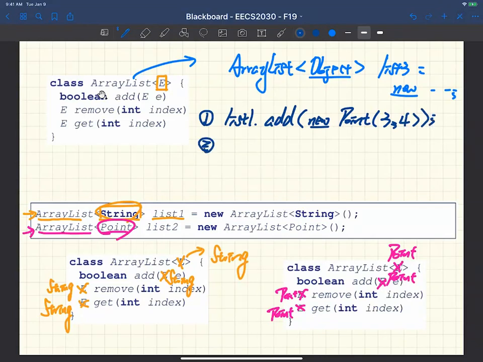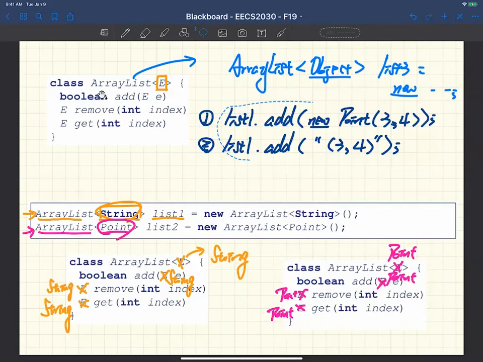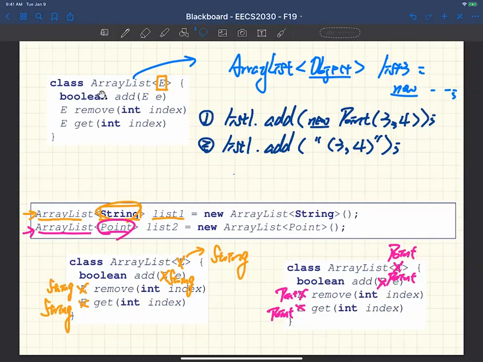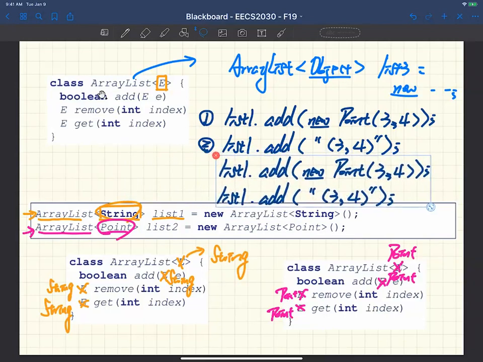Number 2, if I say list1.add, and then I'll simply say, how about "3 and 4"? Okay, it's a string. And then I'm going to be a little bit lazy over here. I'm just going to create another 2 over here, and then I'm going to call this 3. I'm going to call this 4. However, I'm going to change the context object over here. So the last 2 I'm trying to create, they should be list number 2.